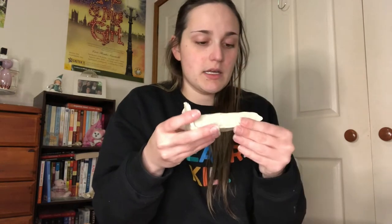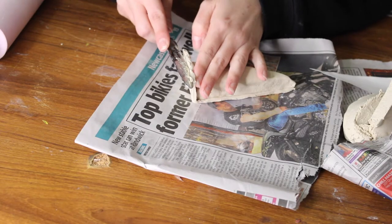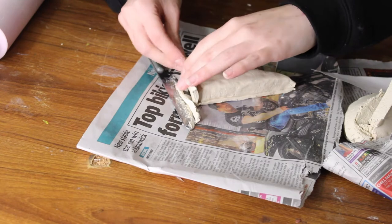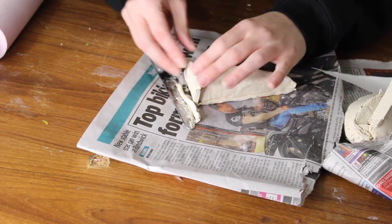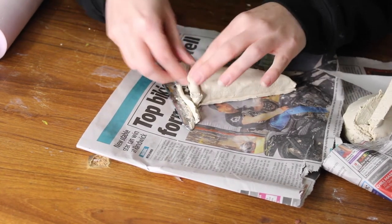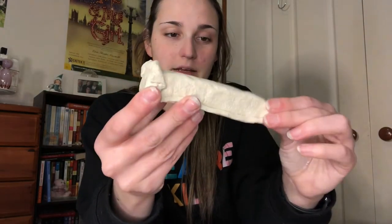It's cracked a little bit on the bottom and that's okay. I'm going to go in with some water and just press that in, mold it all together so it's nice and firm. We do have a lot of excess on the top — I'm going to flatten it out as best I can, then trim a little bit off the top with my knife. And then I'm going to roll some of it over to make it look like a crust edge. It doesn't have to be perfectly straight — a lot of tins that you make pies in are not. So now I'm going to put it aside to dry, which will probably take a couple of days because it is quite thick.